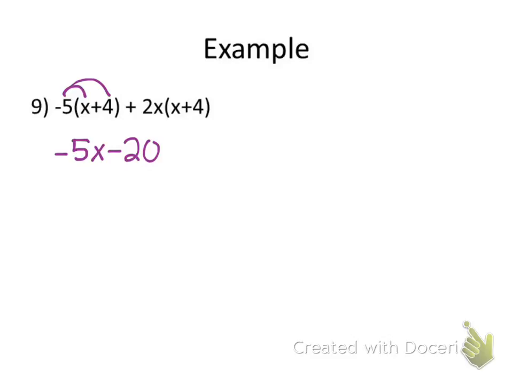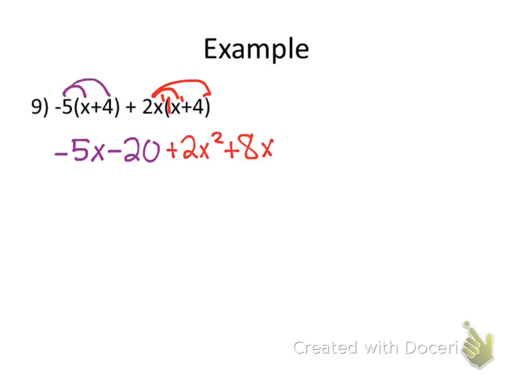Okay? In the back, I need to distribute a 2x. What is 2x times x? 2x to the second power. This is like x to the first and x to the first. So multiply the coefficients. 2 times 1 gives us the 2. Add the exponents. 1 plus 1 gives us 2. All right, and then back here, 2x times 4 is just 8. We're multiplying the normal size numbers, and then the x comes along with it.